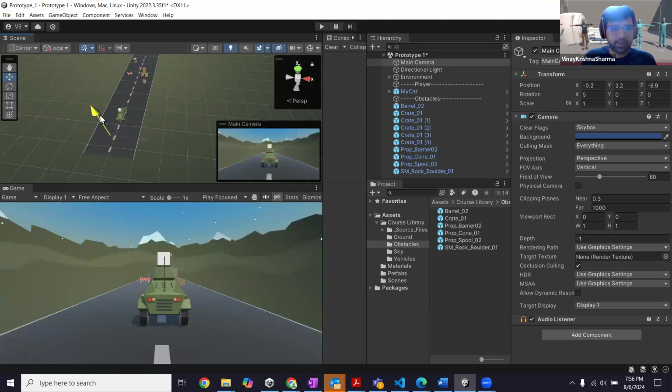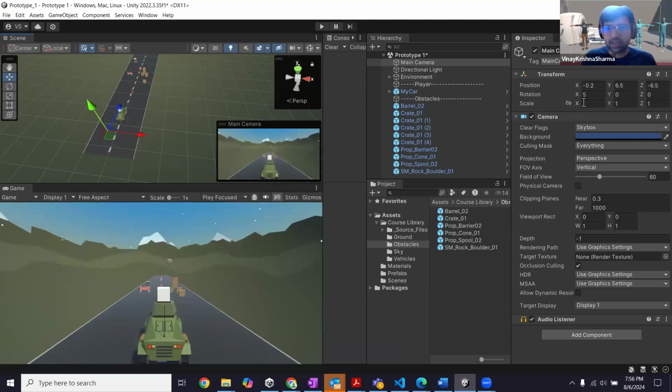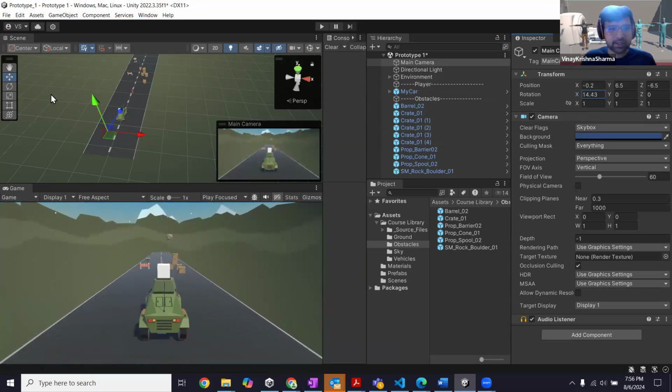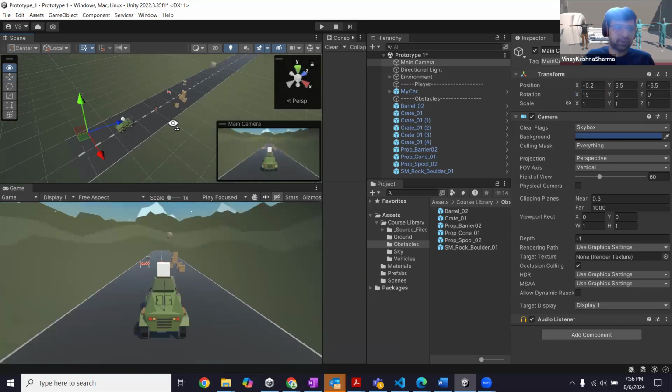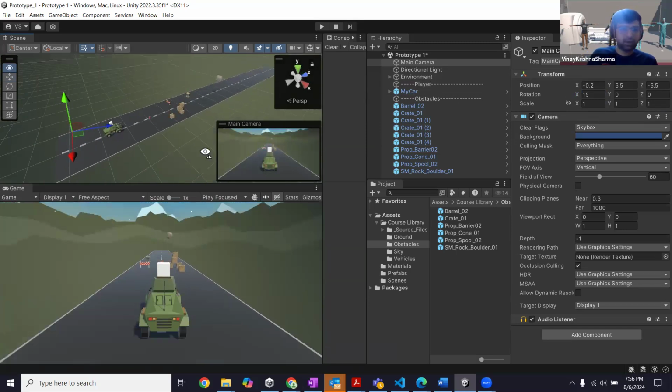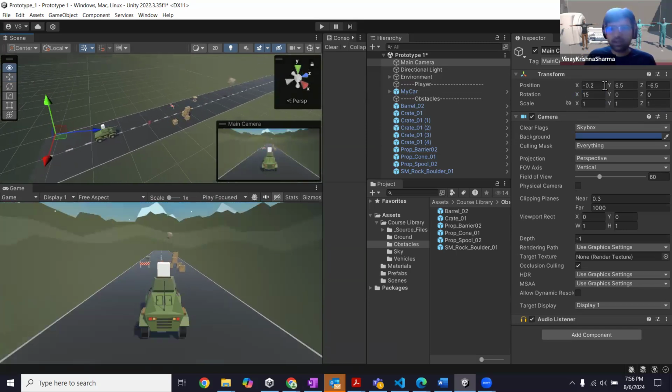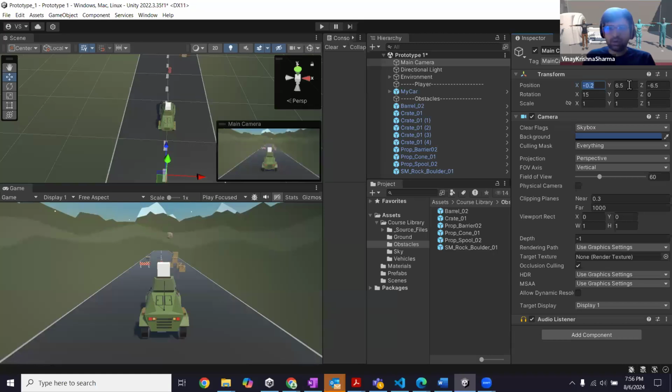And I want to make it a bit up and it should look a bit down. So rotation around X should be what? 10, 20, or it is up to us, whatever you want to keep. This is fine. Maybe let's make it 15 degrees clockwise. So this is my camera position right now. And my X should be 0 and Y is fine. Z is -6. Cool. So this is the view that I'll get.